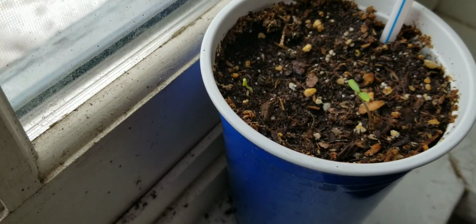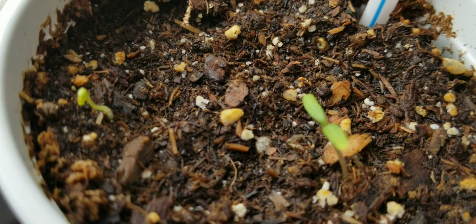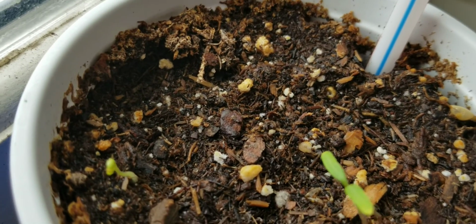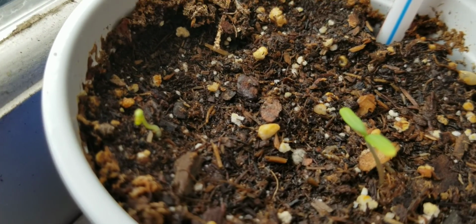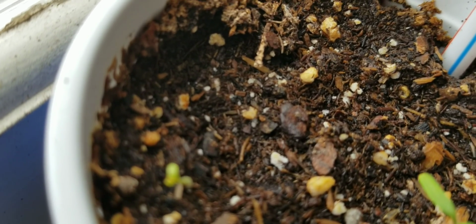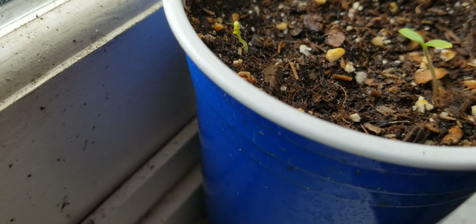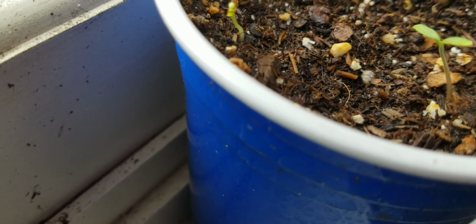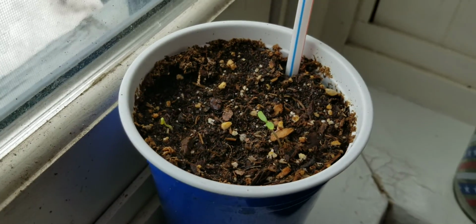And I did go ahead and remember plant some second run of seeds. And as you can see, those are now coming up. So far, I only planted 4 in this one, I think. 4 or 5. And 2 out of the 4 or 5 are up. And I think I see 1 more coming up right over there. So that might be 3. Yep, that is definitely 1 coming up. And I think I actually see another one. So that'll be 4 out of the 5 so far that have came up.